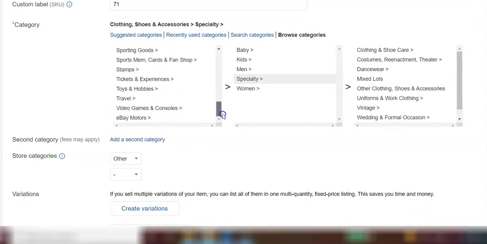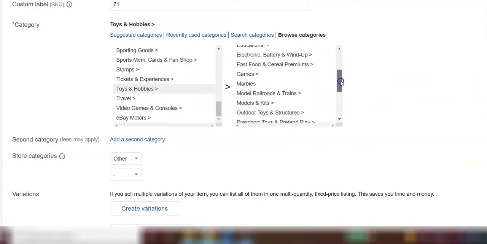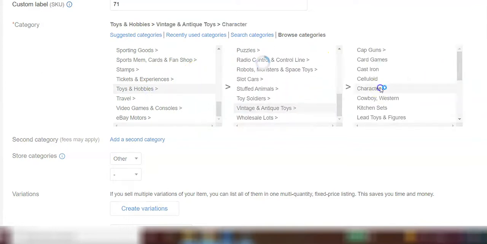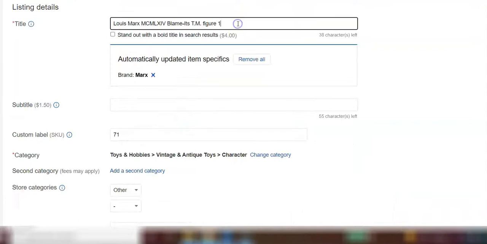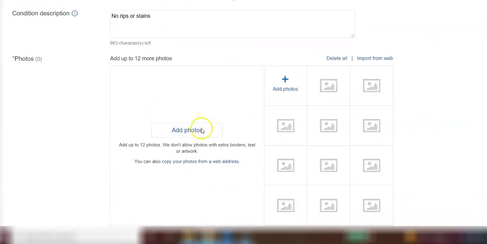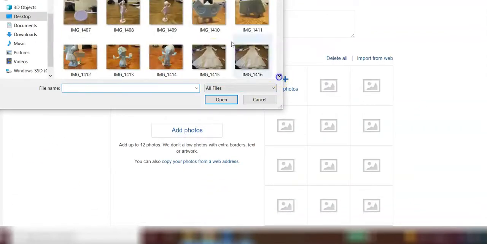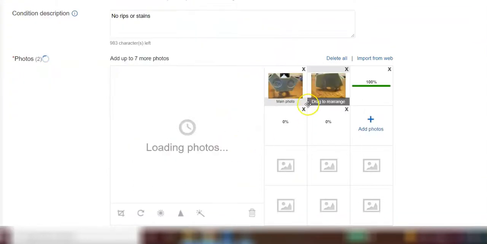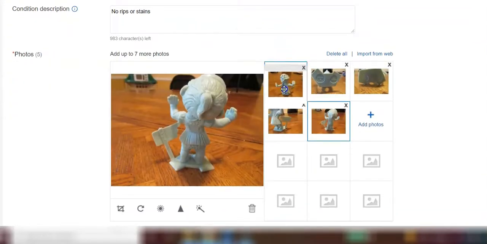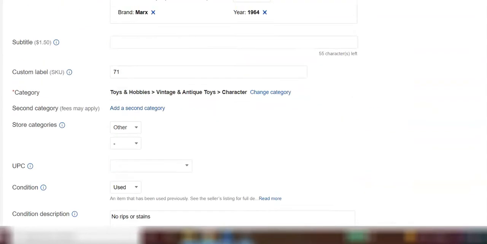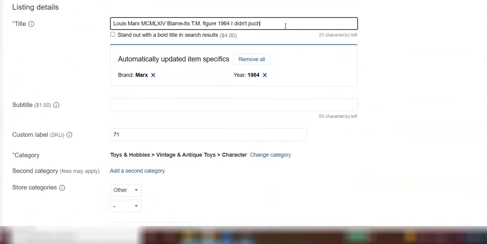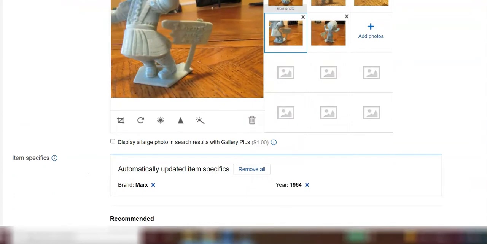Sometimes I do run sales, and that will make me lower than others. But I also want to list high enough that I have the ability to run sales and the ability to make an offer to watchers. I do like making offers to watchers, but if you're racing to the bottom, you're not going to have the ability to do that. So I tend to be one or two above the lowest.